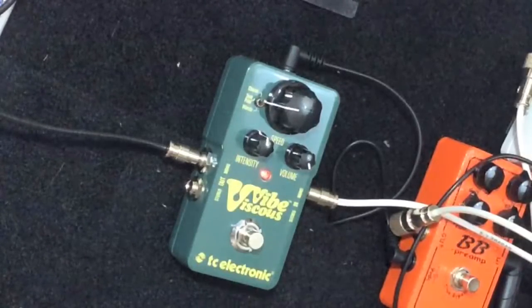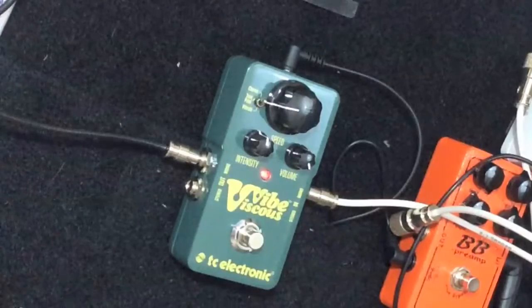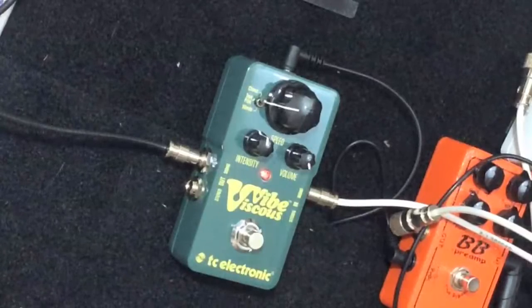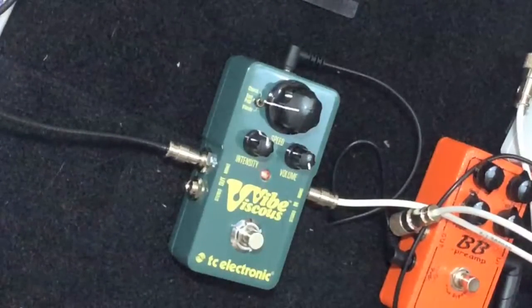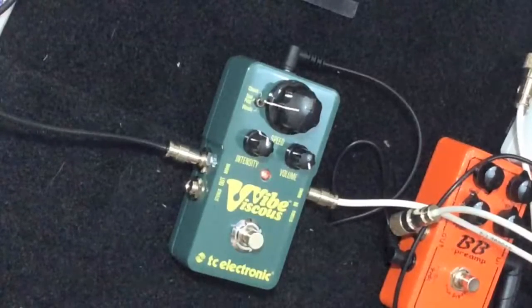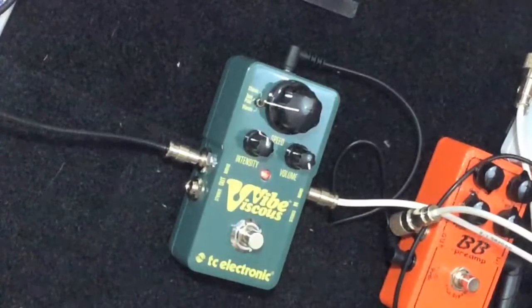And it's kind of like having two pedals in one. We've got the chorus mode and then the vibrato mode. And then also the tone print, which is pretty cool because you can customize the pedal to your liking. There's a bunch of tone prints you can download. And using your iPhone, you can change that on the spot.